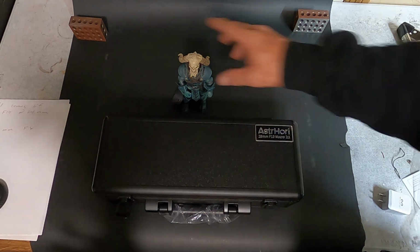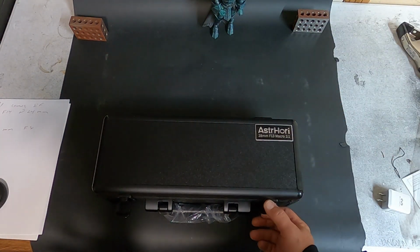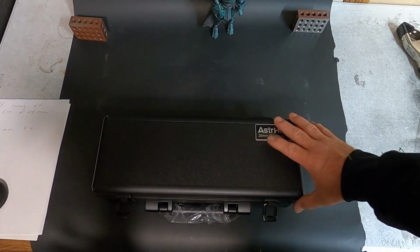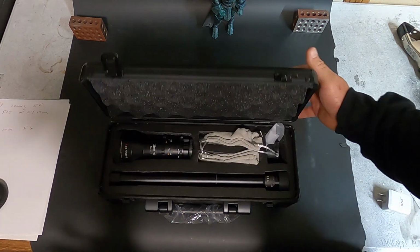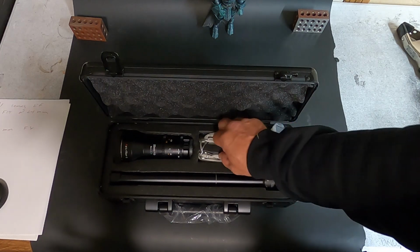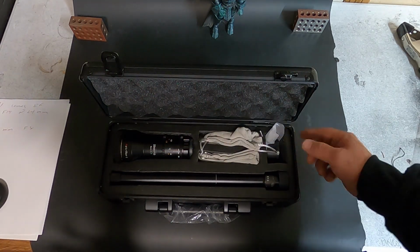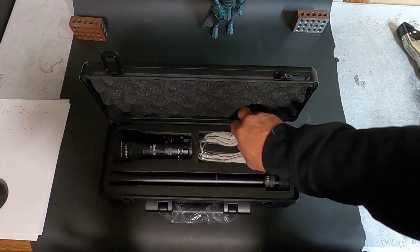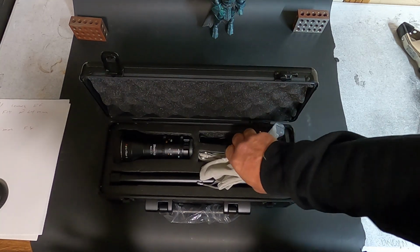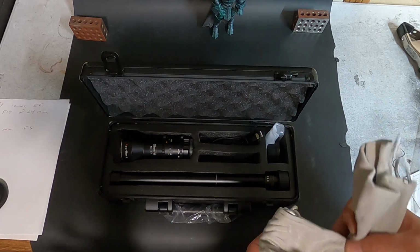That being said, I've already had the lens out and taken a few photos with it. So I'm going to just briefly open it up and show you what's in here. I think it comes packed pretty nice. These come in plastic when you buy it and first open it. I'm not quite sure why they give you two lens bags. I really don't know why.